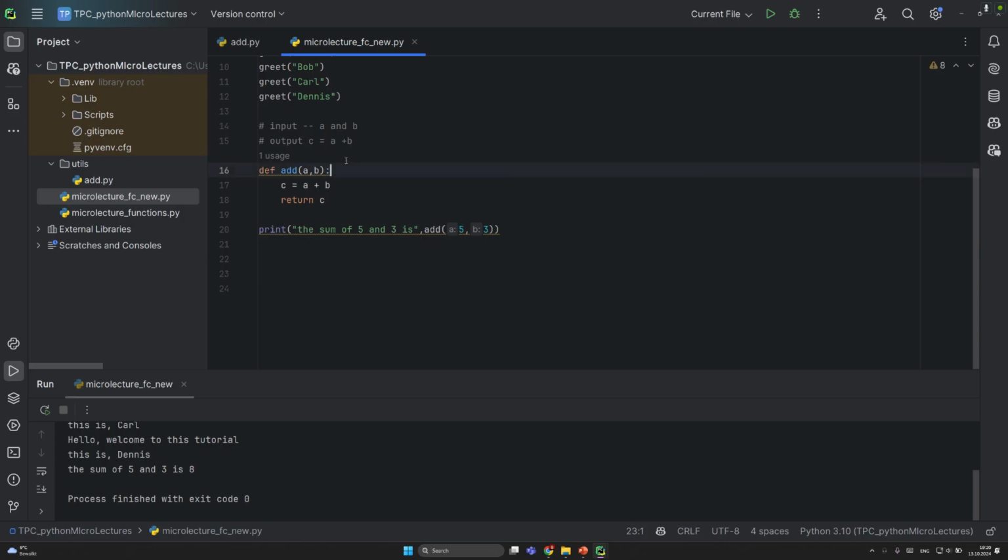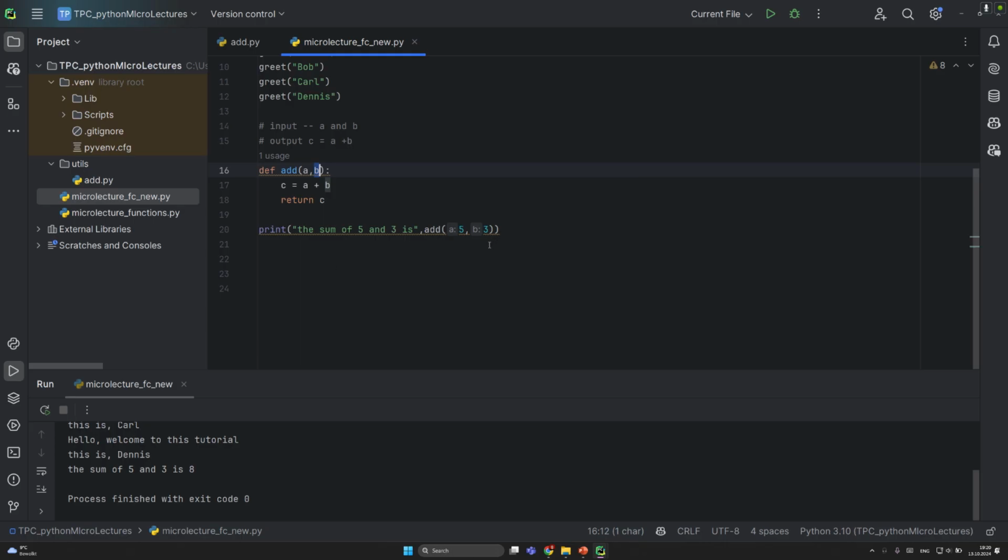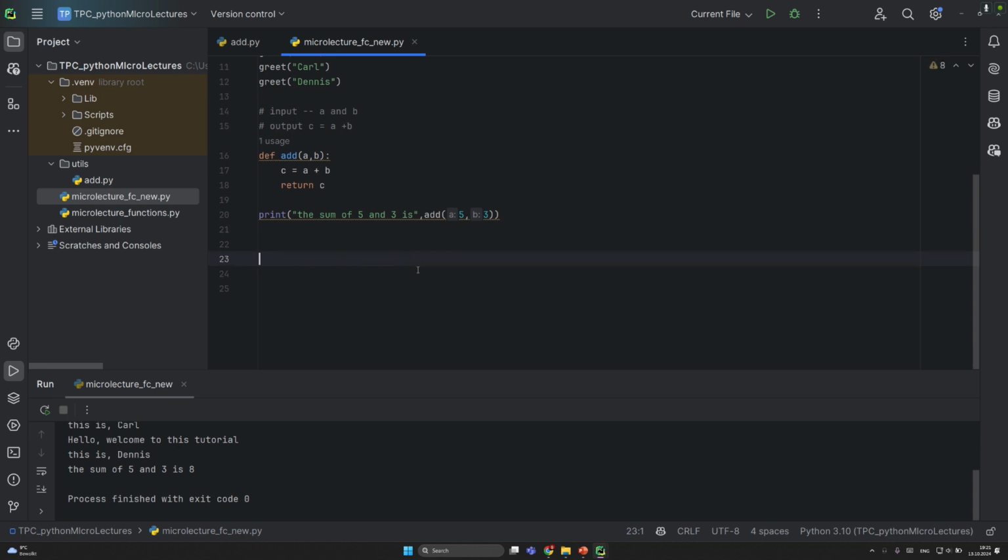By the way, you're also going to hear the term arguments. Arguments and parameters are almost the same thing. Most of the time they are used interchangeably. But usually we call parameters the variables themselves, so in this case a or b, and we call arguments the values that the variables have, so in this case 5 and 3. They don't really mean the same thing, but they pretty much refer to the same concept.